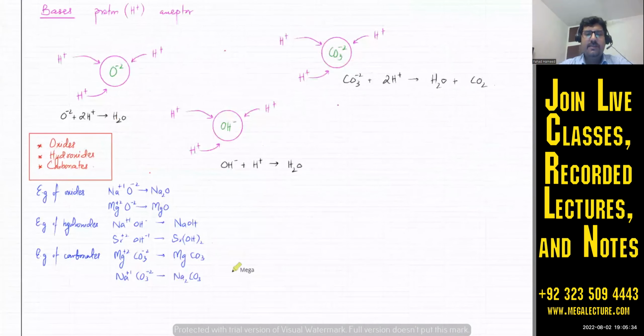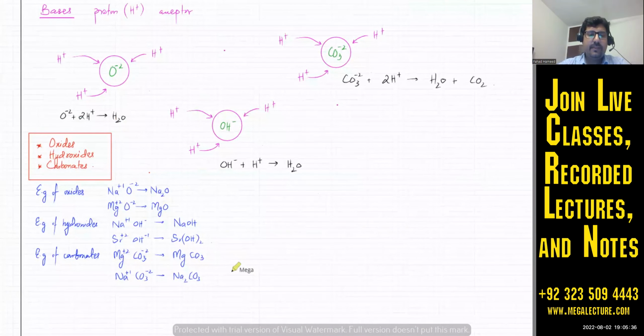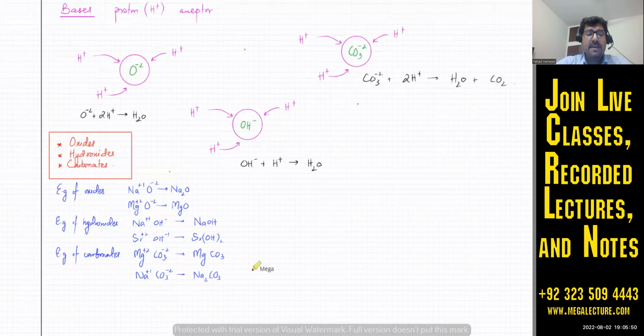So these are all bases. Oxides, hydroxides, and carbonates. Now, most of the reactions that will happen, they will happen between acids and mainly bases, or related to them. Okay? Most of the reactions, we're going to start making the equations. We know the formulas now. You've got a positive ion, you've got a negative ion, right? And they get attached to each other.